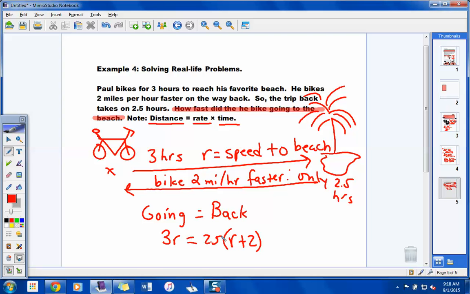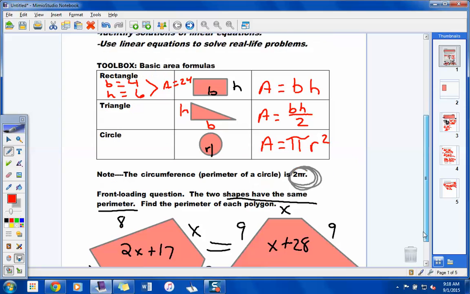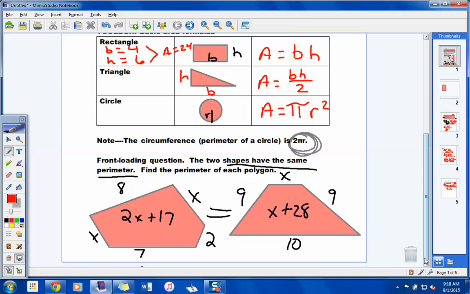We just spent a bunch of time talking about writing equations with variables on both sides. I modeled this situation with an equation with variables on both sides, right? Okay. So what I would ask you guys to finish up for the notes here is this. Try and solve this problem for R. Once you find R, that'll tell you how fast he was going on his way to the beach. Then, I also want you to come back to this first one that Libby had a great start on and tell me what the perimeters of these two shapes are if you set this equal to this.